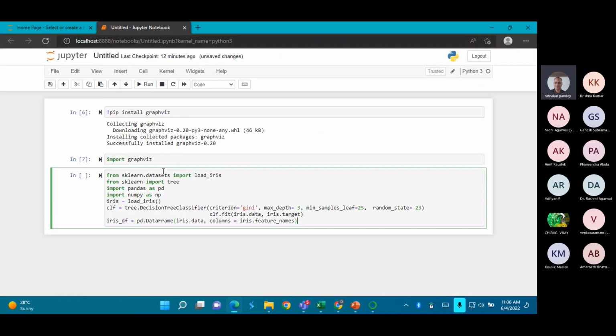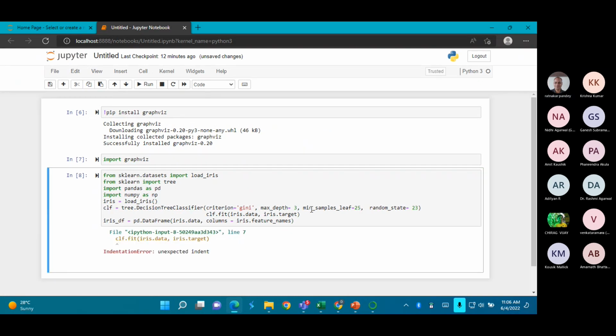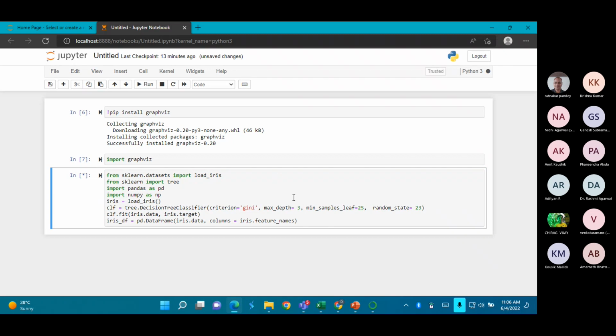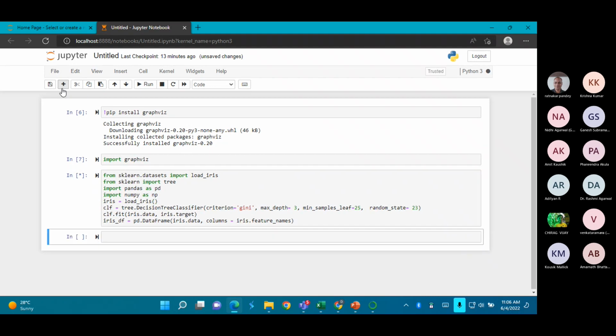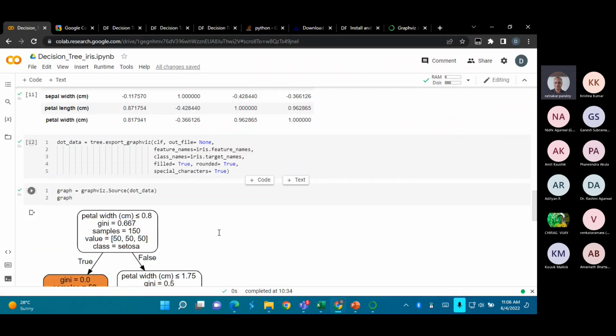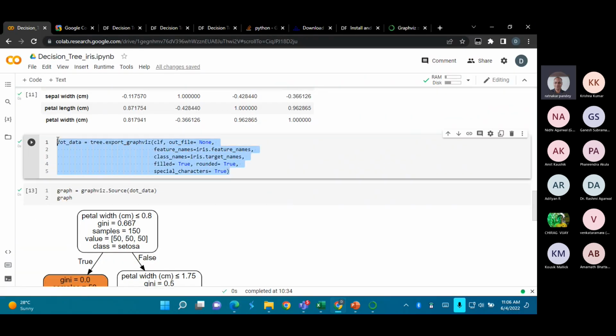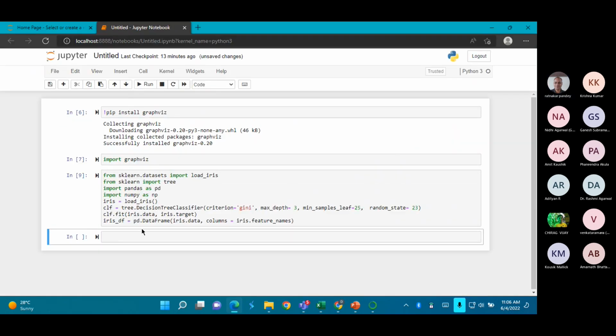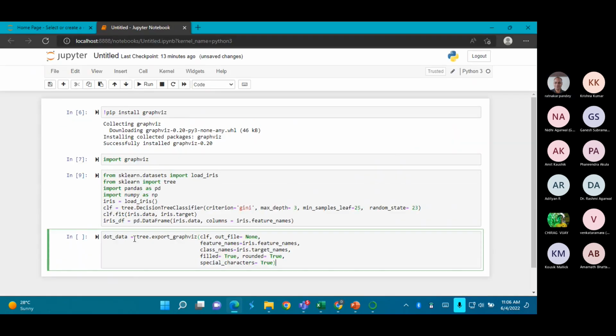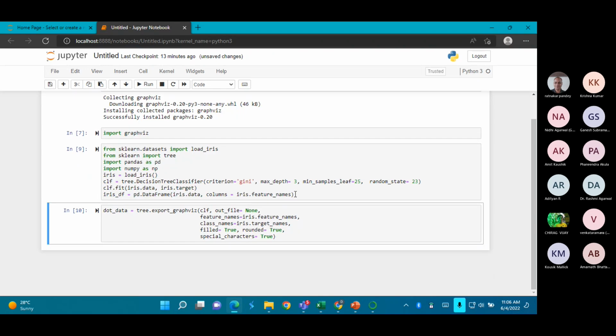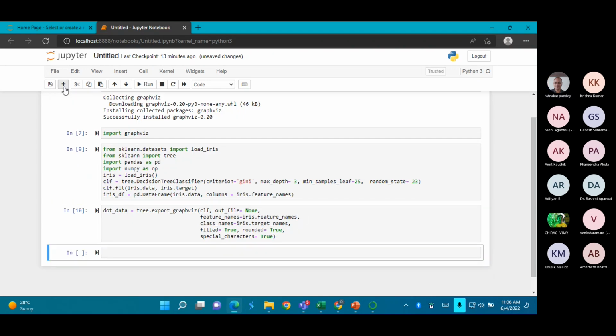Okay, till now it's good. Let's run it. Unexpected indent. Where is it? Here. Okay, so this runs. I'm going to do the dot data. This also runs fine.